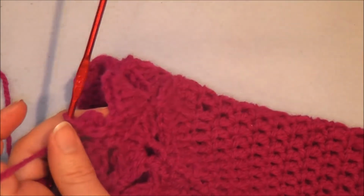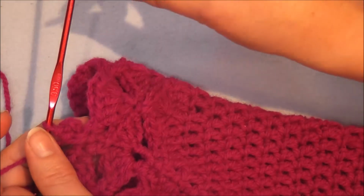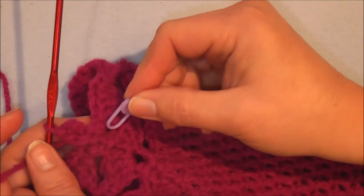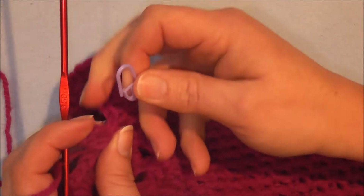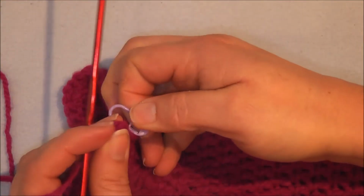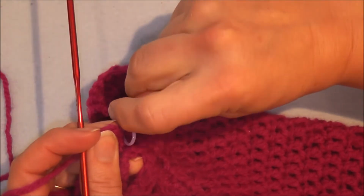Okay, now it would be a good chance to take your marker, because as we're going to split, you got to remember that this is now where your thumb will start. So I'm just going to put in my little marker right there in the little hole.